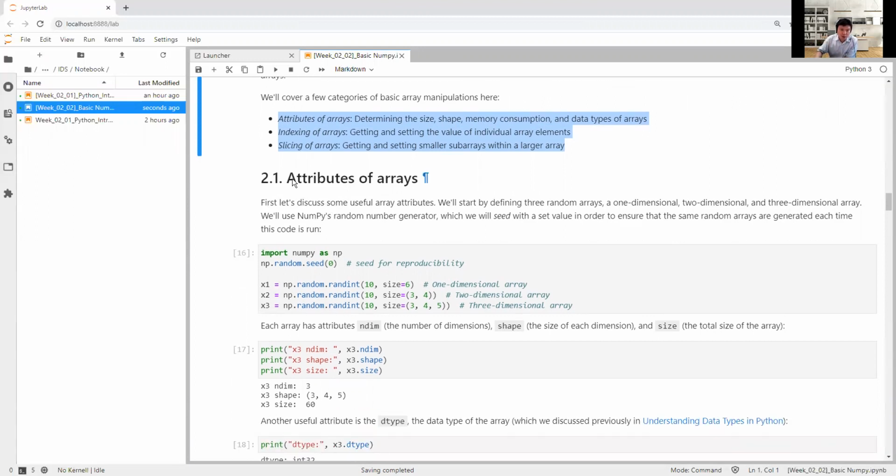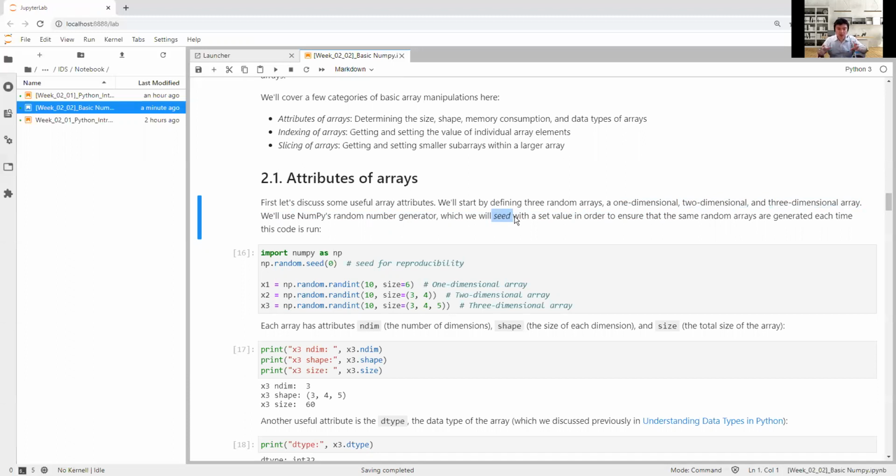About the attributes of an array. I want to know if the array contains one dimension, or it is two-dimensional, or three-dimensional. By using the random generator, you can give a seed. You know the seed. Yeah, in Java and other programming languages, they also have this kind of seed.